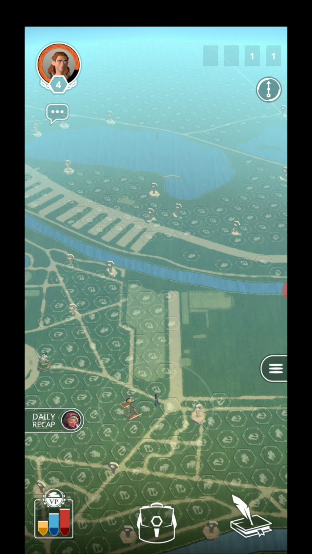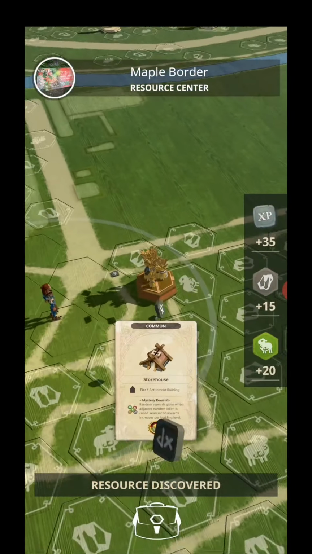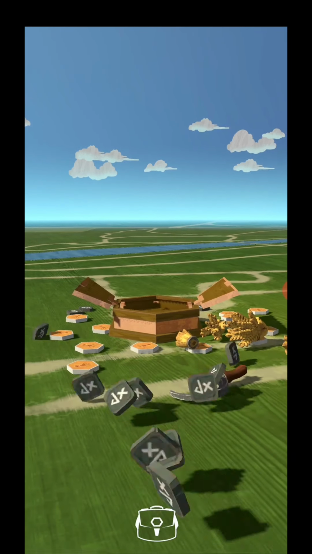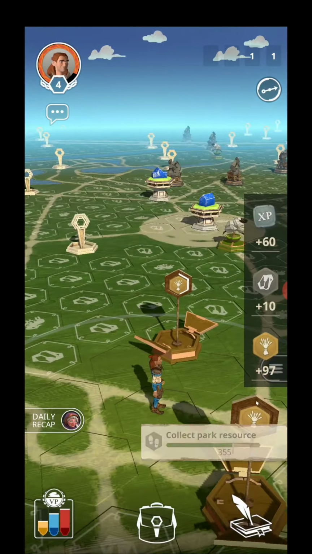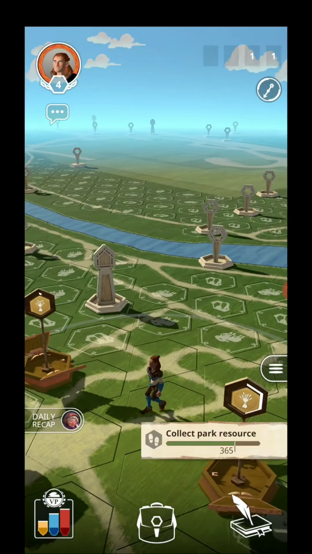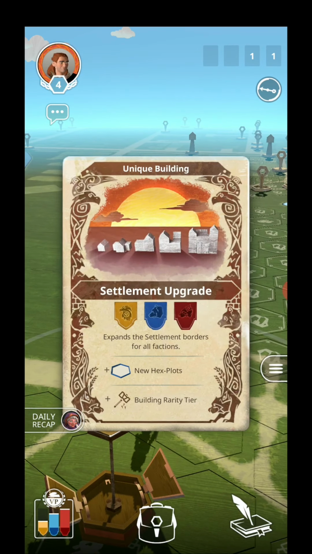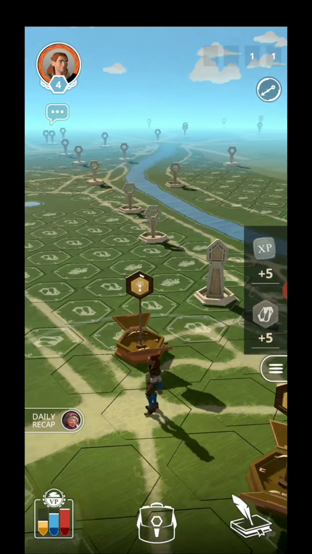So this is jumping to a different area, and this is one of our large parks in town. As you can see, there's a lot of the park tiles, and this is also discovering one of the resource points of interest. So when you find an undiscovered point of interest, when you discover it, it'll give you a building dev card, as well as once you swipe it, you have the chance of getting a mini game card out of the resource center.